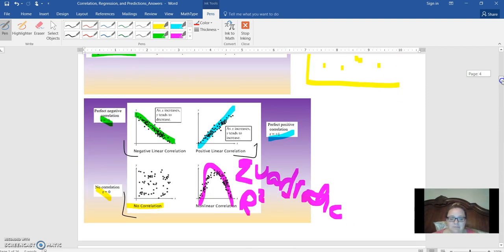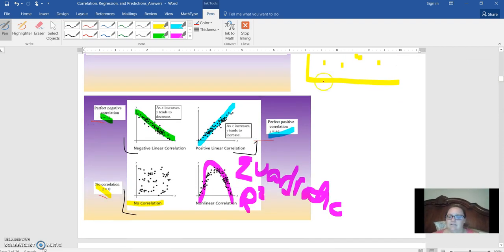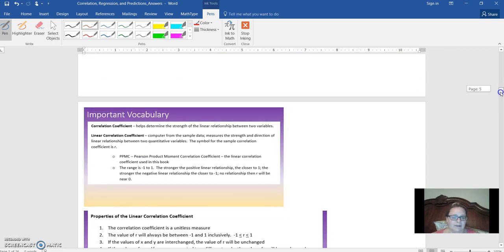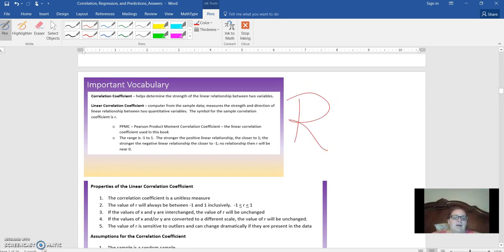But we can't just say, hey, there's a positive correlation. We need to find that R value. The correlation coefficient is known as the letter R. It goes from -1 to 1. -1 means a negative correlation. 1 is a positive correlation. A negative correlation might be the more money you spend, the less you have in your bank account. Struggle's real, guys. A positive correlation might be the more money you save, the more you have in your bank account, or the more you study, the better you get on a test, or the more you exercise, the more weight you lose or something like that. It will always be between -1 and 1.